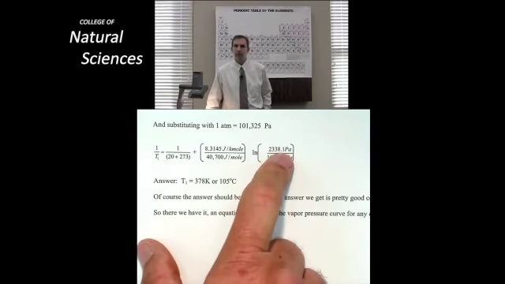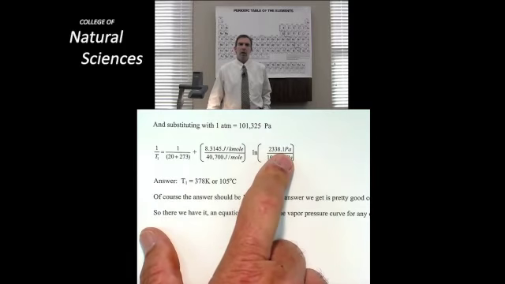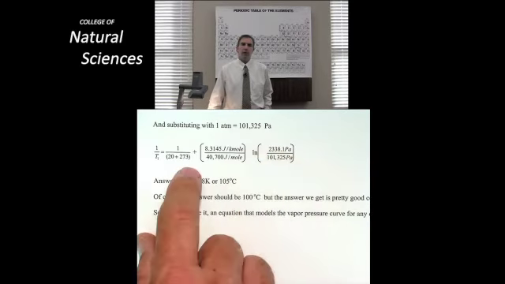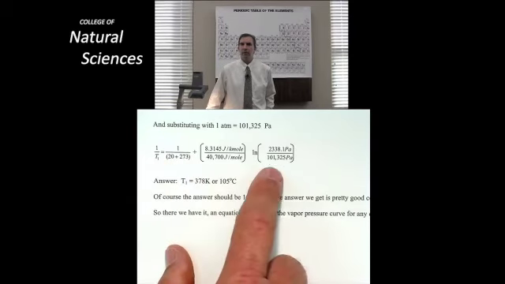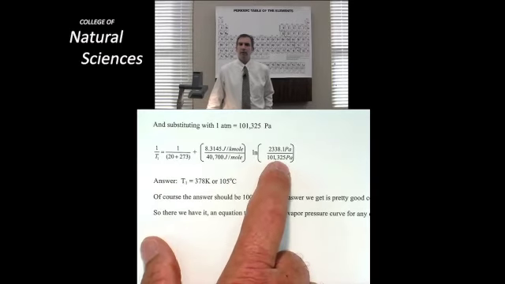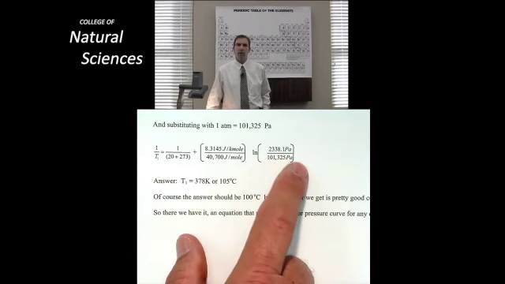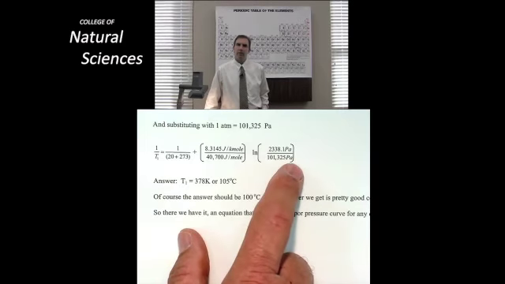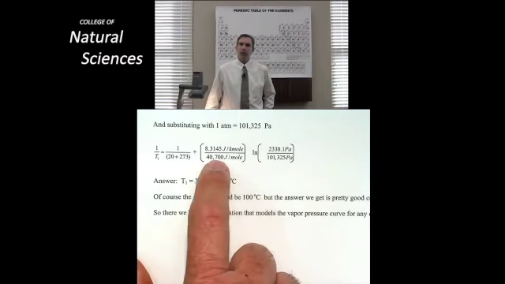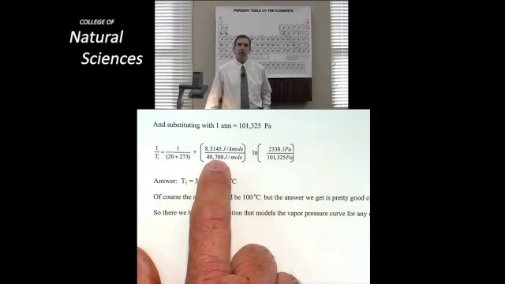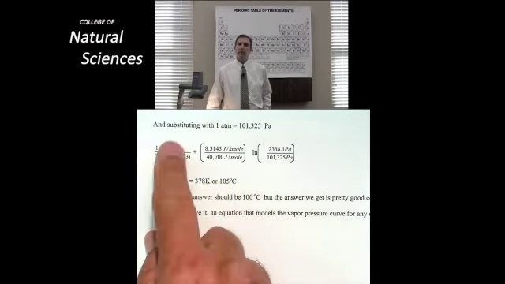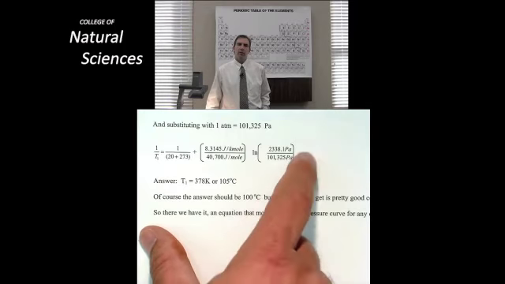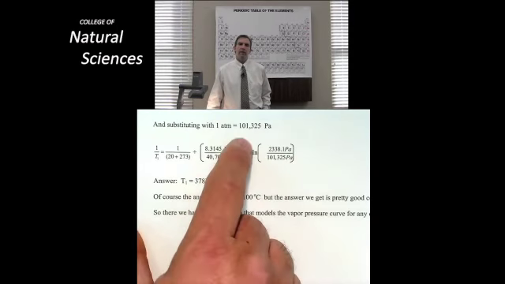2,300 pascals. Now, I am going to try to find a new temperature at the point where I'm at 760 torr. That's about 1 atmosphere. That's about 100,000 pascals. I stick in the value for delta H of vaporization that we've used a lot in this course. Not 40 kilojoules, but 40,000 joules. I've got R here for the ideal gas law constant. All my units are working. I've got everything in the correct pressure units. I've got everything in joules. I've got Kelvin. And now it's time to get my answer.